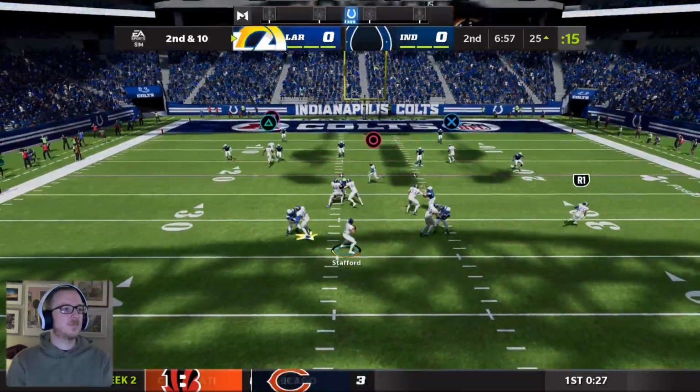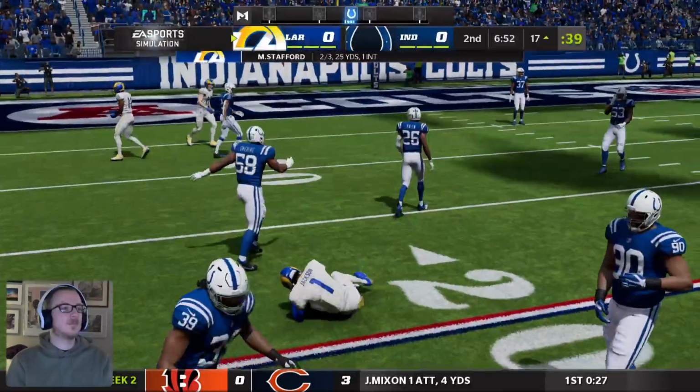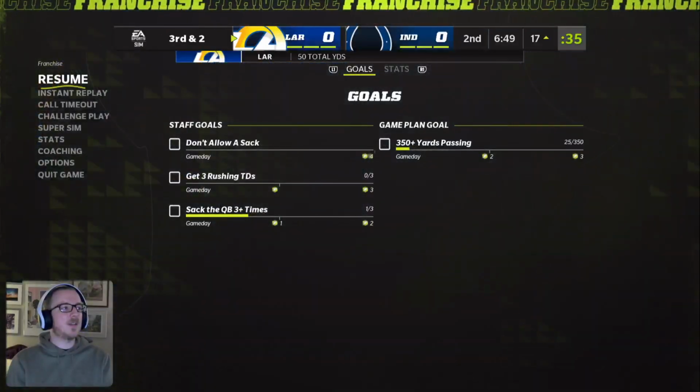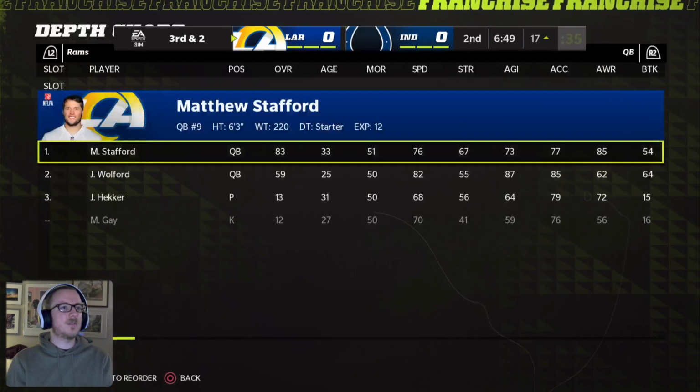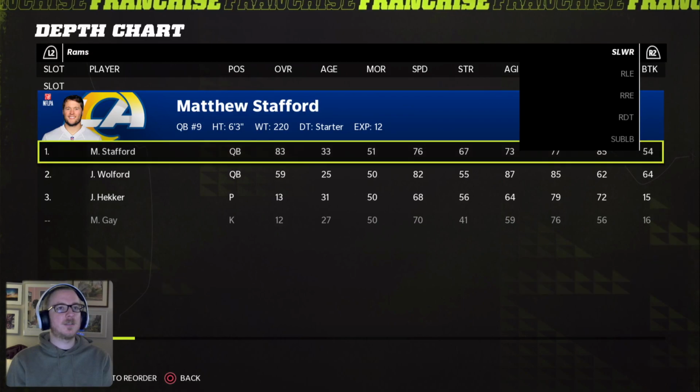A shotgun snap for Stafford. He'll hit Jackson, complete. That'll leave him with a 3rd and 2 coming up. They got 8 yards. Yeah, there. Cup is not my slot again. I'm gonna have to go in next time I'm in my team page and make sure Cup is the slot.